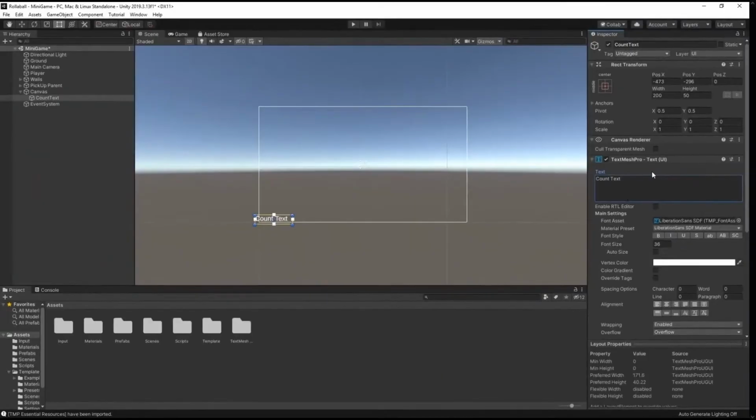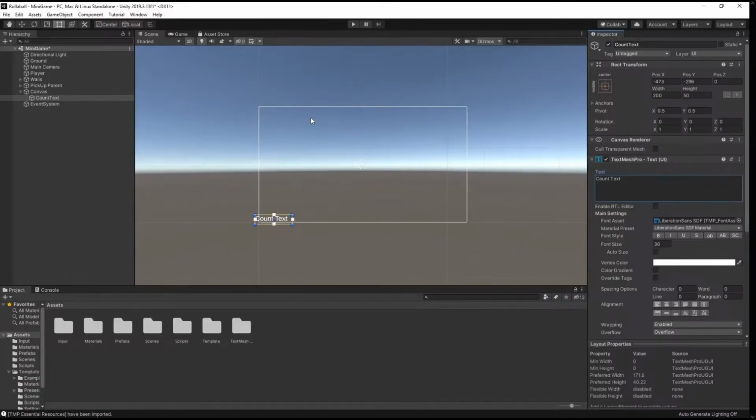Now, to avoid getting in the player's way, it makes sense to display the count in the upper left of the screen when the game is playing. It's currently in the center of the scene. This is because the text element is anchored to the center of its parent, which is the canvas.